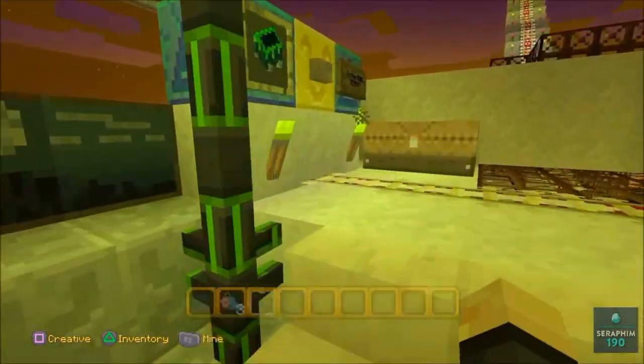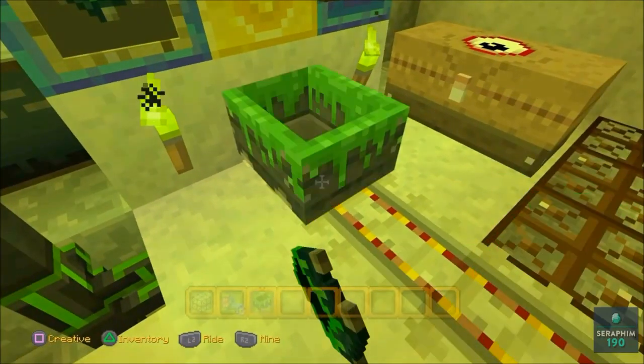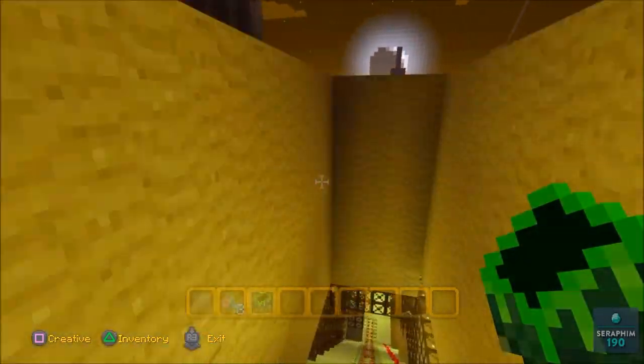Yeah, I don't really like the blocks, guys. They're a bit confusing. But it is pretty cool for Halloween. Wow, the Titanic is like the wrong color. That's crazy.